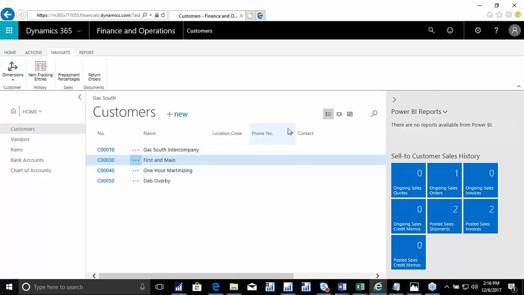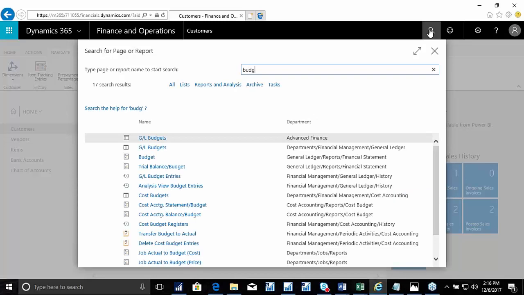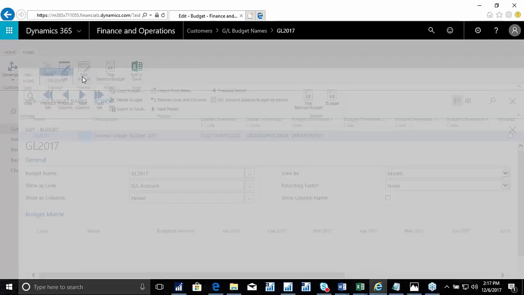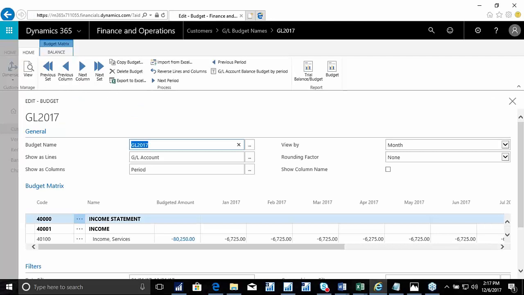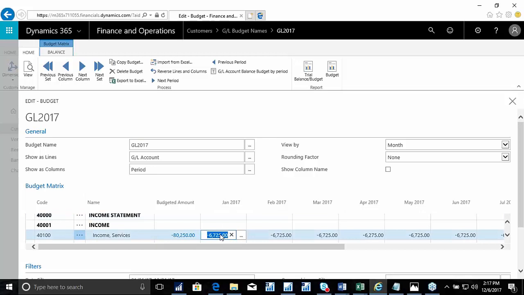We can also use dimensions to enter our budgets. This allows us, again, to do comparative financial statements between my actual and my budget. And you can see that I've entered budgets by each line. So we'll just go look at January.